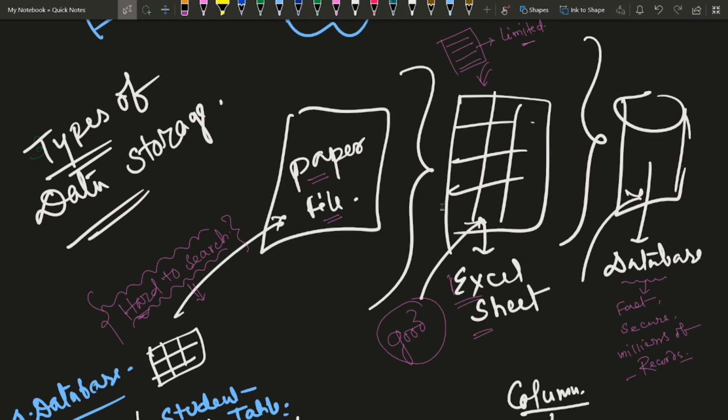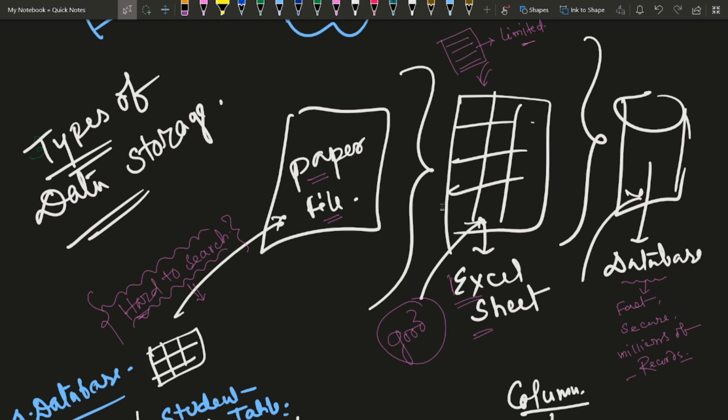But if we store data in an Excel sheet and the data volume increases, it is very hard to maintain that Excel sheet. Excel sheet is good to store data, but it is limited.